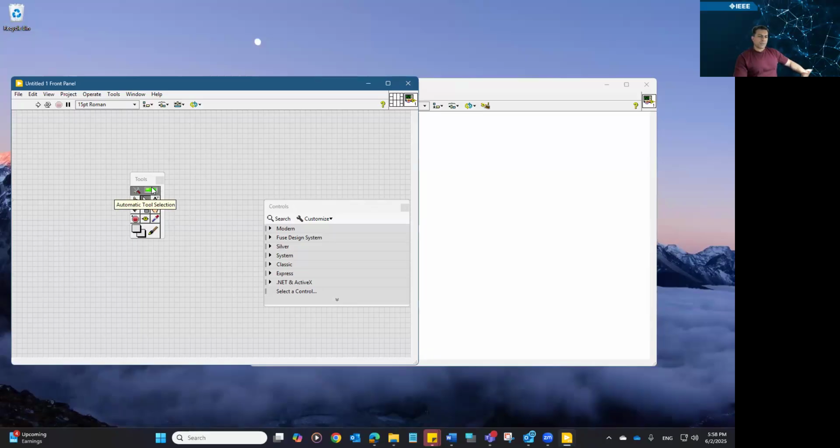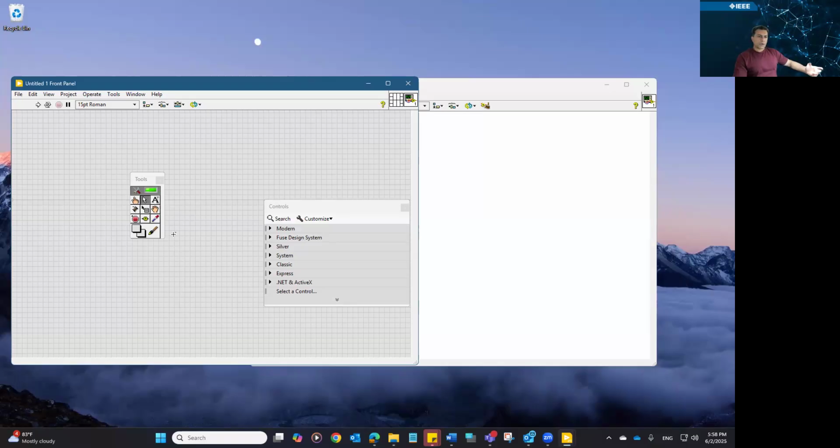And my advice will be, don't even touch that. Don't even go to the tools palette, because in automatic tool selection mode, your mouse can change into a wiring tool. This is a wiring tool, but your mouse can change into a wiring tool as soon as you bring your mouse to the node where you have to start wiring, as you will see when I do the programming. Likewise, if you have to type something, you can just double click your mouse and it's going to convert into the typing tool, edit text.